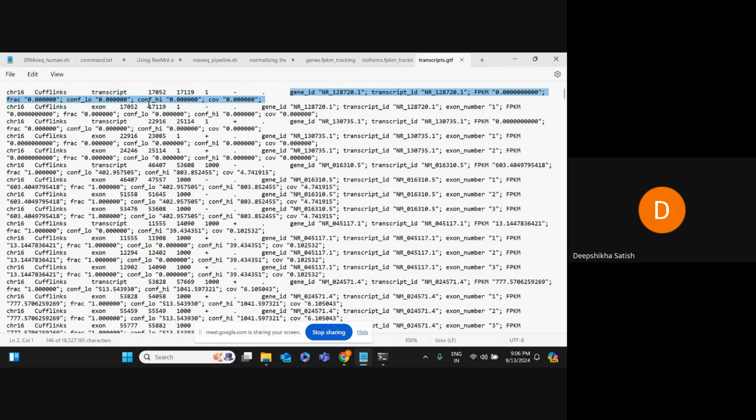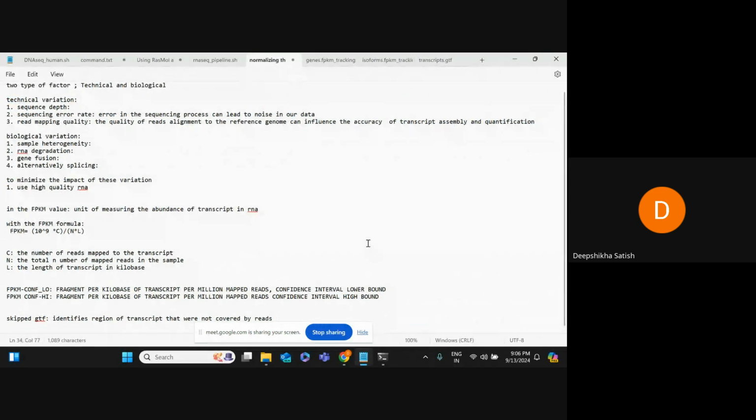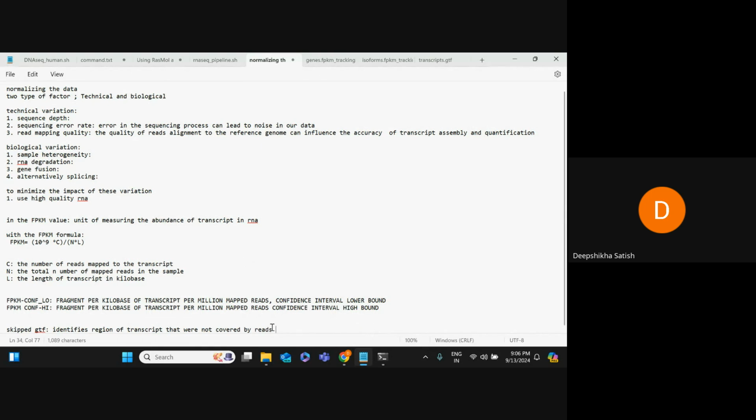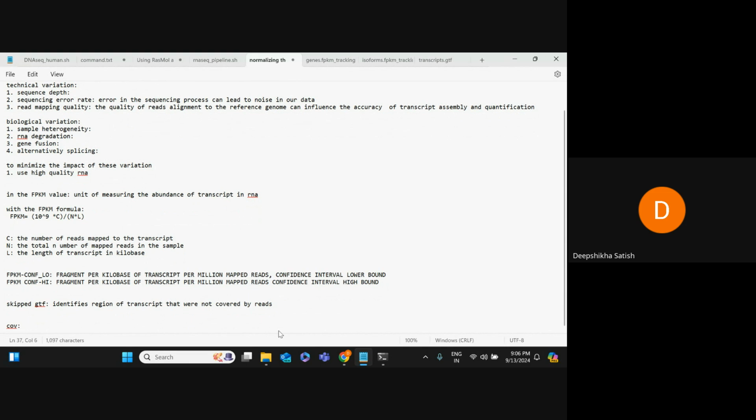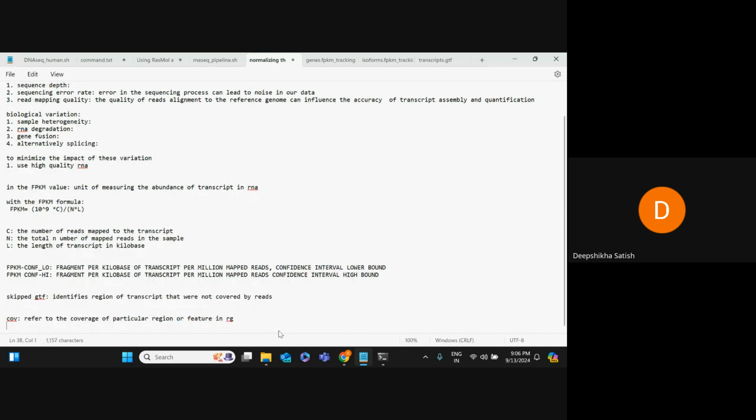So cov is again coverage. It refers to the coverage of the particular region or the feature in the reference genome. So it indicates the average number of times a nucleotide in that region has been sequenced.